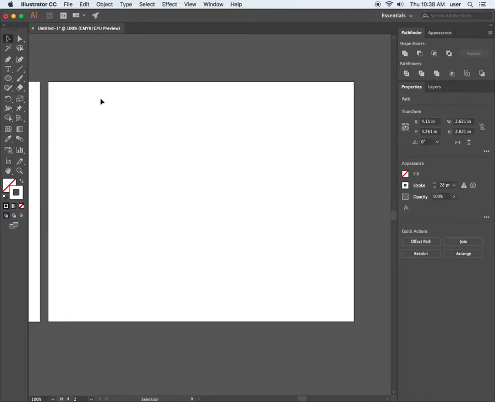So let's get a box, let's get a rectangle, and I'm just going to add this rectangle here. So this is going to hold my text, like I'm going to make a background to hold the text. So this is how we use our effects palette. I'm going to fill this with a color.